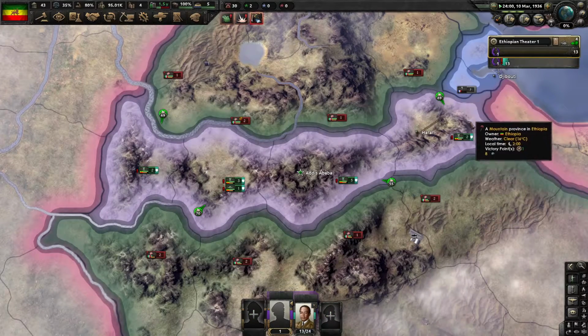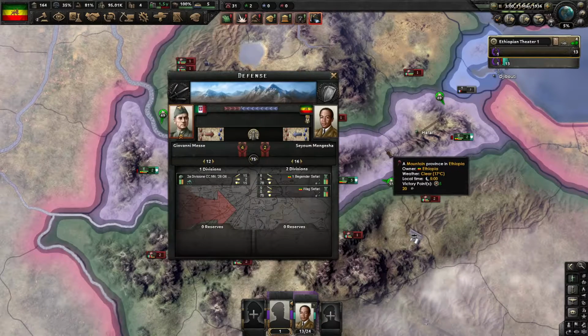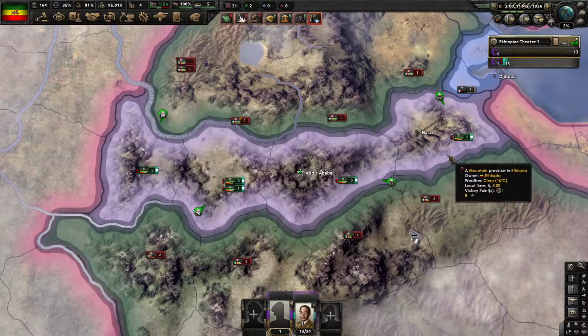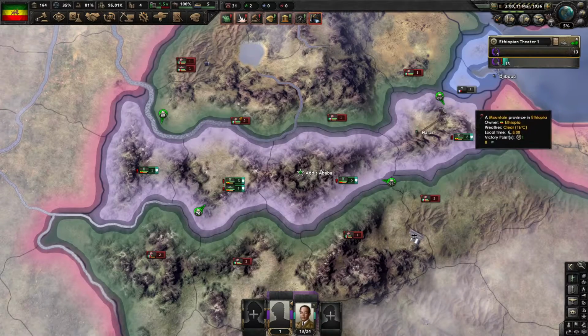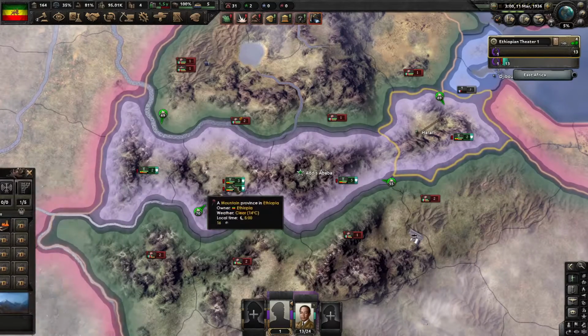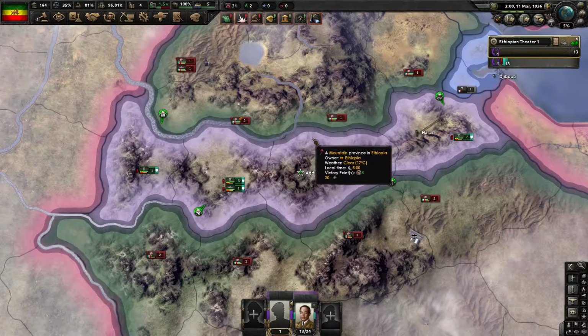And I'm really surprised that they're attacking here. Okay, political effort is done. Pause. I'm surprised that they're attacking here. They're not usually doing that. As long as it's only one division, I'm not too concerned about it. But normally they tend to ignore this province here. So that is a bit concerning, but we'll see what we do about it.